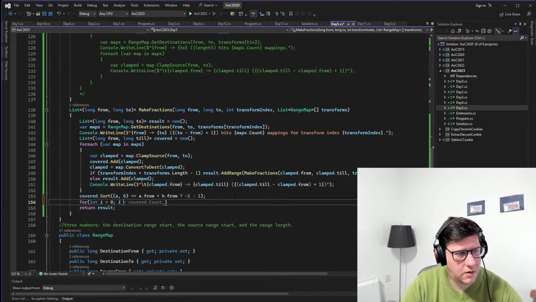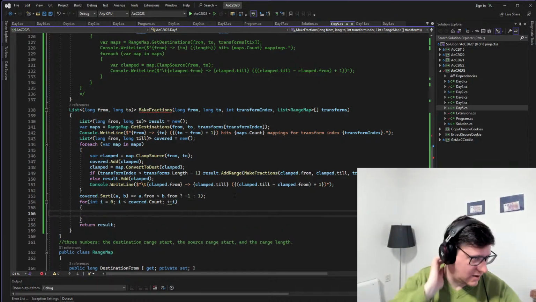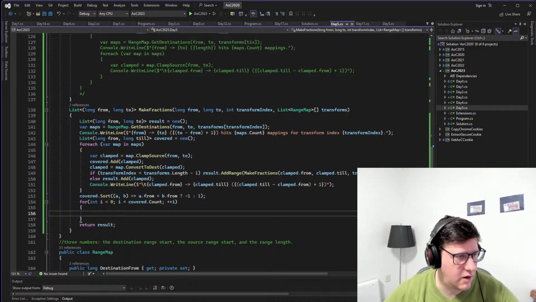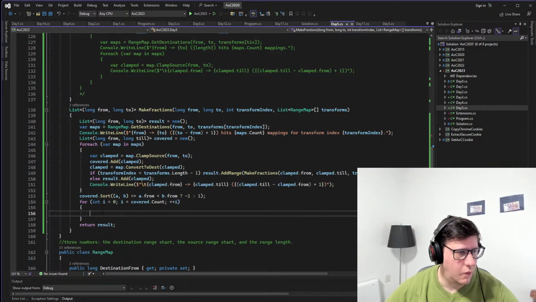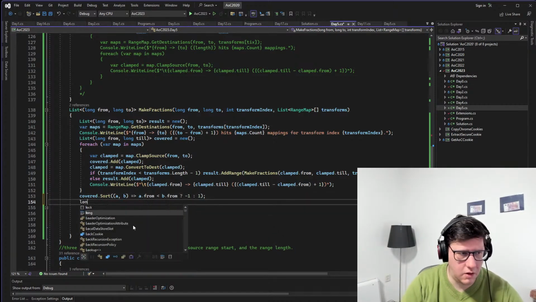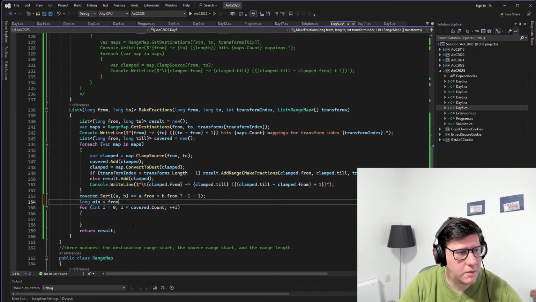I is 0, I is smaller than covered count, increment I, because I need to make sure that I fill up all the values that aren't in that range with exact maps, which is really annoying. So long min is from.